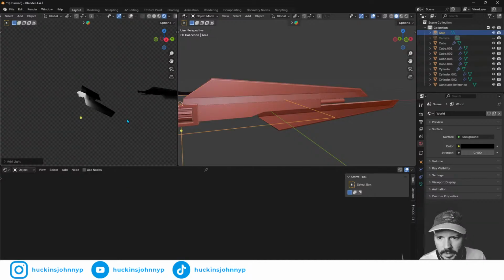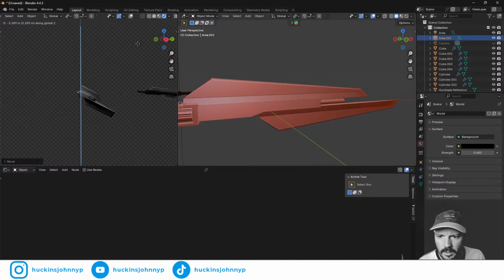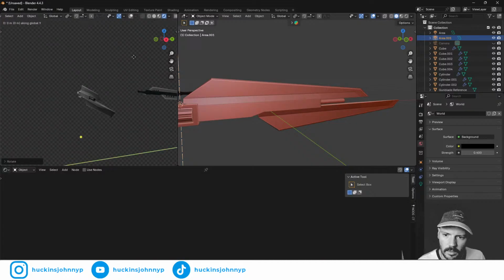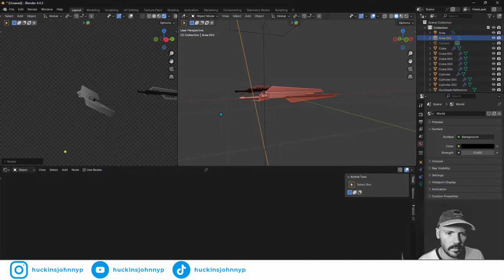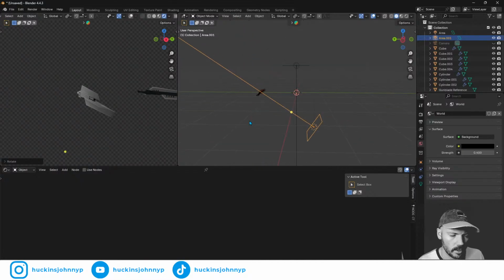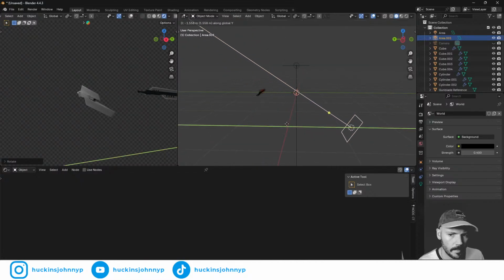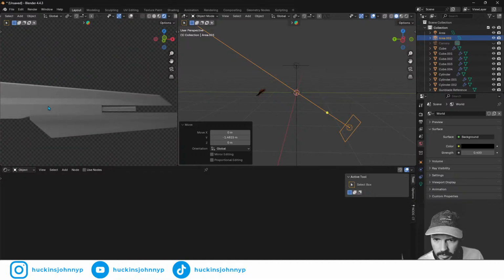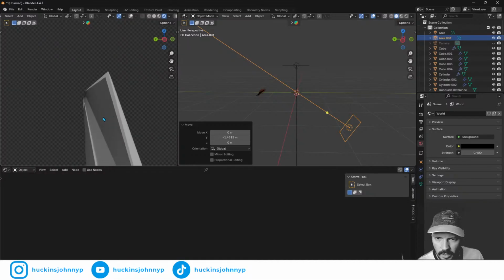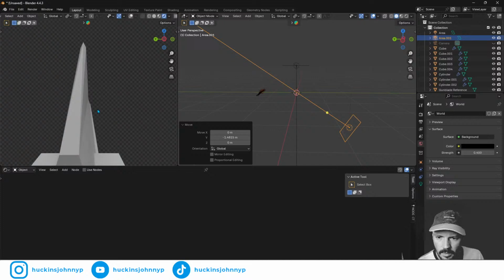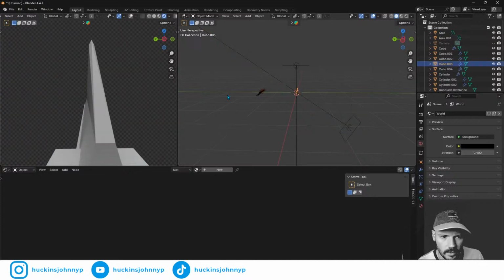No, we'll do an area light, GZ, Shift D, Z, rotate X 180, G, Y, rotate X, boom, G, Y, and now you can kind of get a little bit more of a sense of what we've got going on here. Now there is some shading issues going on here that I'm not too much of a fan of.